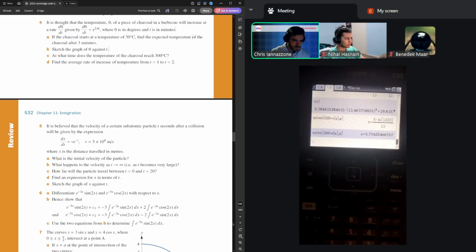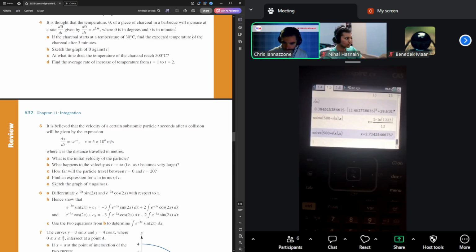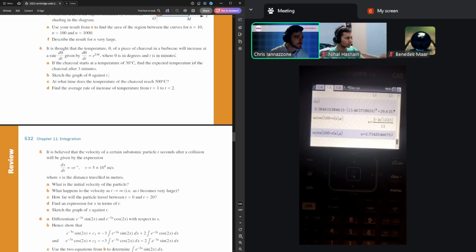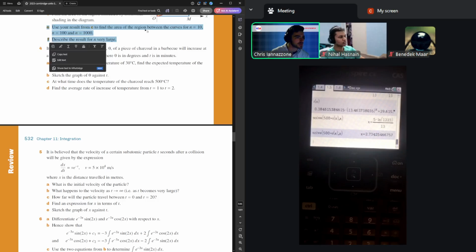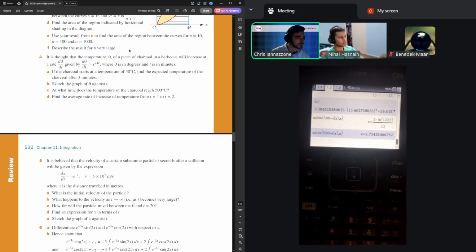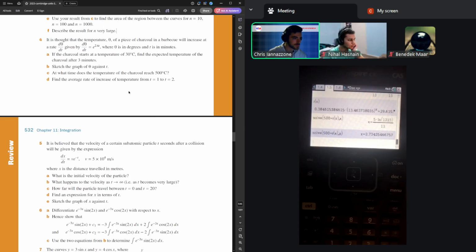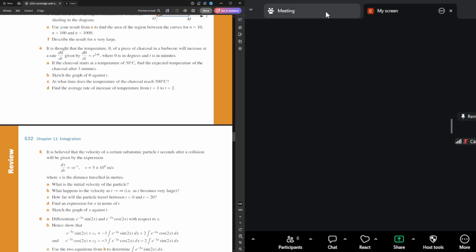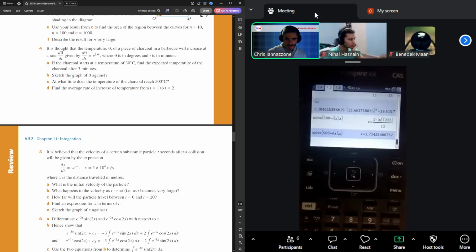Cool. Okay, question. Scroll up a bit more on the screen share. Yeah. So we're currently up to question 4 here, and we've done up to part C at this point. Because we ended up finishing off the last bit of this. Well, kind of, there's a little bit of this left, but we got the gist of what was necessary for that previous question. Okay, is that scrolled up enough? Let me know, otherwise.